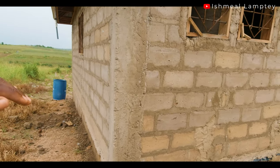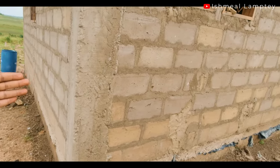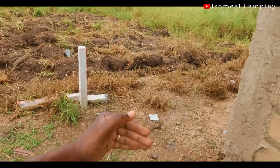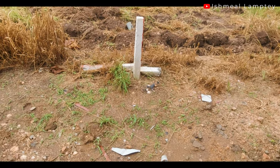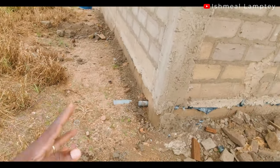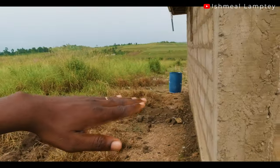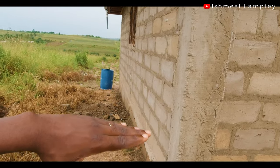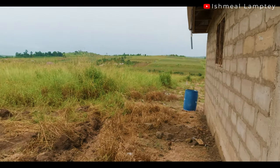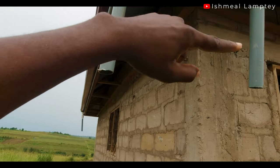The idea for this section is that we want to have a metal stand about 4 feet high. The width from here to the outside wall is about 4 to 5 feet or so, so we might have to take the size of the metal into consideration. The idea is to have a metal stand about 5 or 6 feet high and then place a small polytank on top of it. We'd connect these dropouts into the polytank.